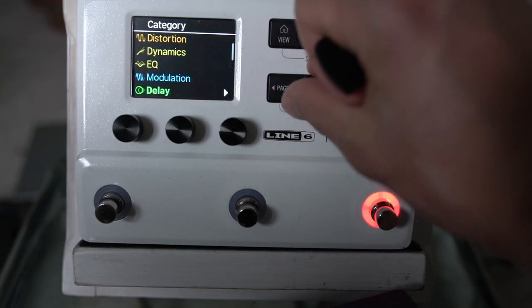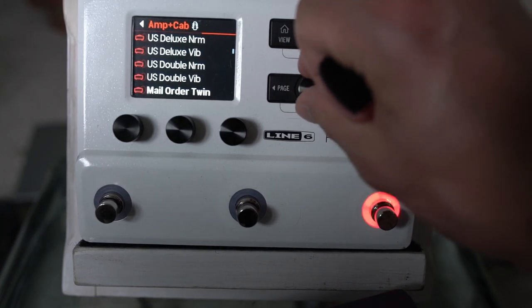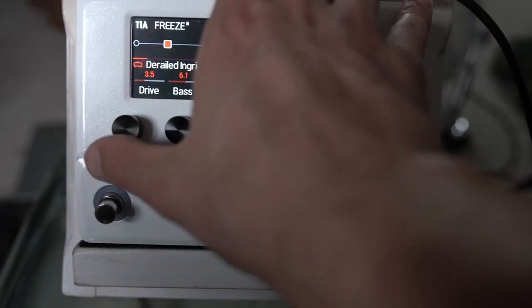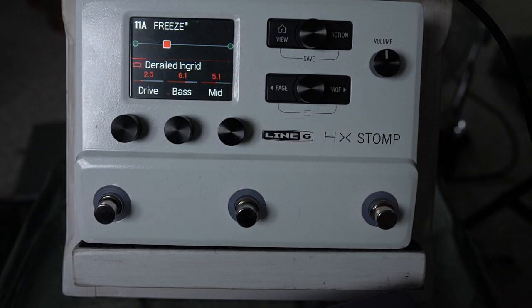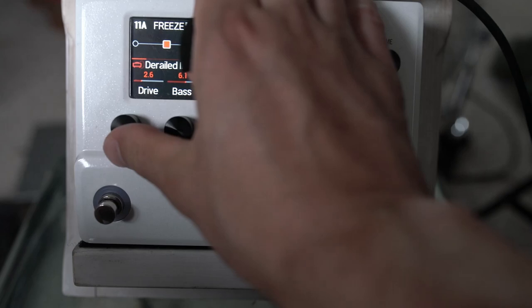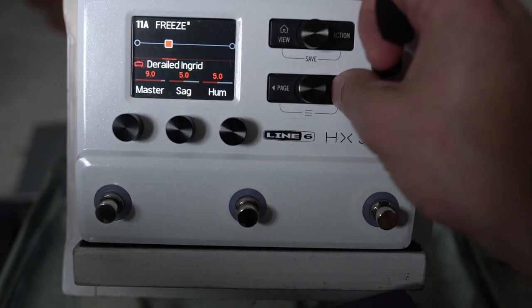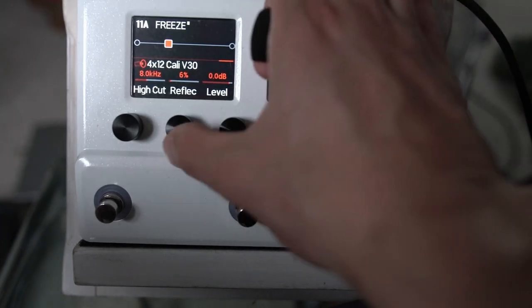Let's start off with some things. So an amp and cab, what I'll go for is, I think, the derailed Ingrid. This is quite a cool little amp. So something that can do a good range of tones based on your picking technique or picking amount. I'm going to turn up the reflections here.